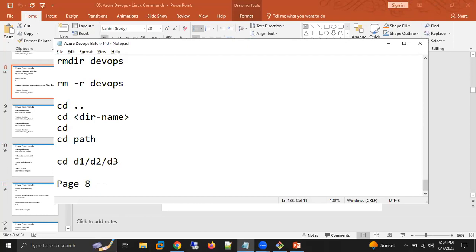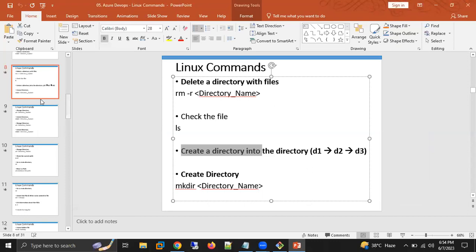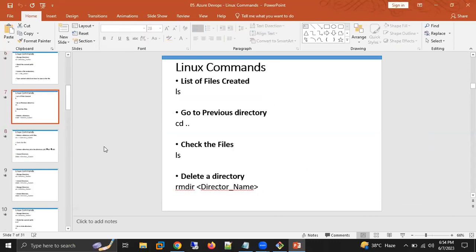Yes, that's a good option actually. Even for the last 10 minutes, I was not able to understand what was going on. I'm getting messages that the voice is not clear, so no issues. We can end the session here. This topic we will continue from tomorrow's session, starting from page number 8.